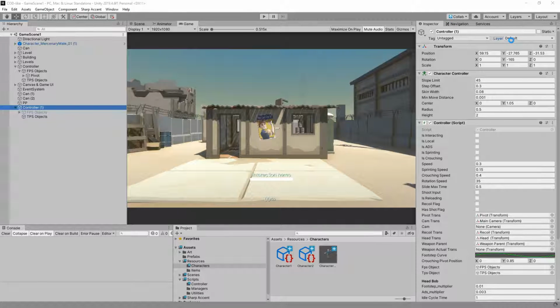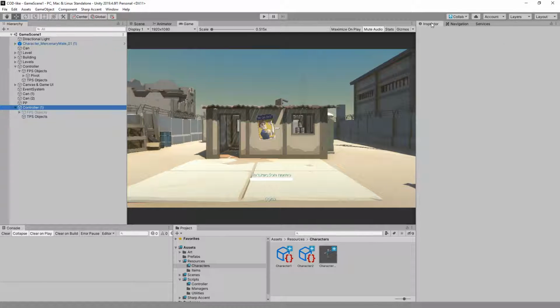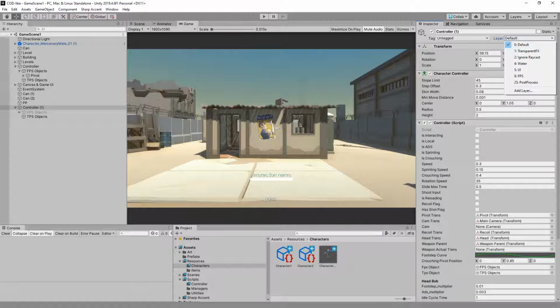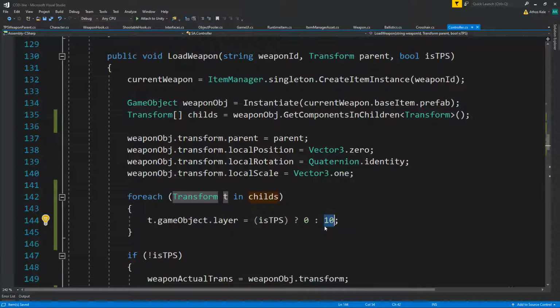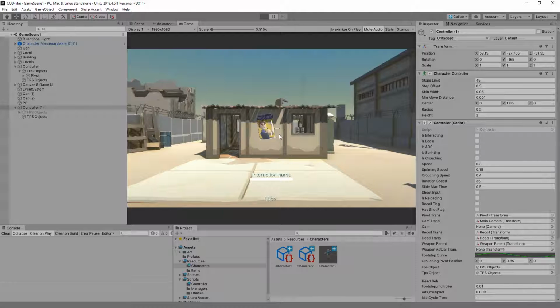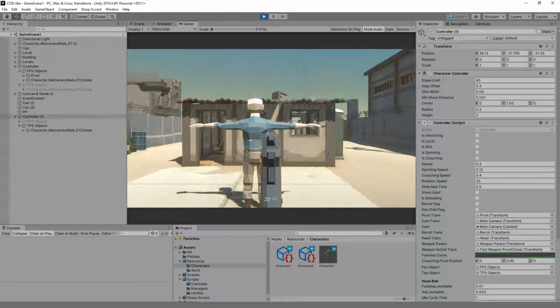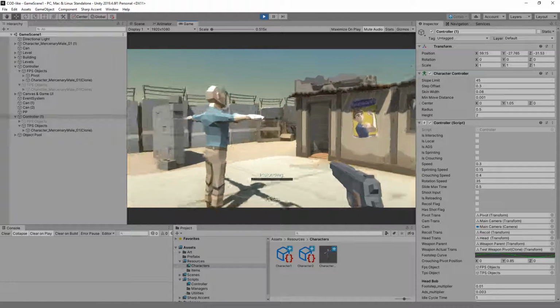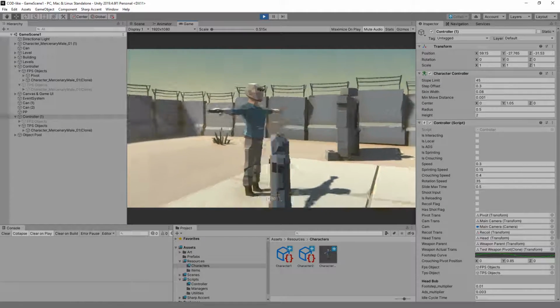I think it's 10, but it might be the 8 layer. Let's see. Yeah, it's the 8 layer. Okay, save that, and let's minimize and let's hit play. Okay, and you can see we now have the weapons on the correct layer.